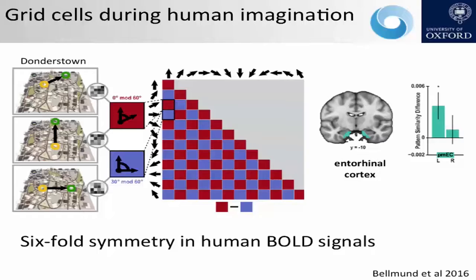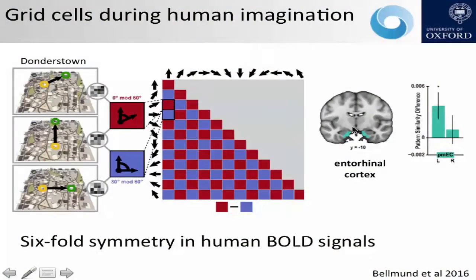And what they found was that when looking at multivariate patterns of brain activity in the entorhinal cortex, those patterns were more similar when participants imagined trajectories which were separated by 60 degrees, again aligned to the major axes of the grid, than when they imagined trajectories that were separated by other angles. So in other words, this suggests that when we're planning a journey to a destination, we may be using this kind of efficient code for the covariation among spatial locations in order to plan our journey and to work out where we're going. This is showing the location of the entorhinal cortex, and this is an illustration of how they did the experiment. I'm going through quite quickly, but I'm happy to take questions about the methods at the end.